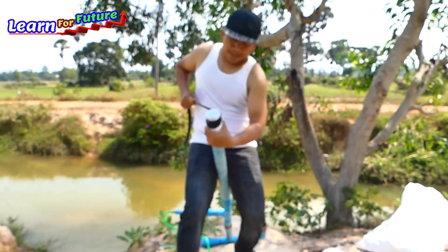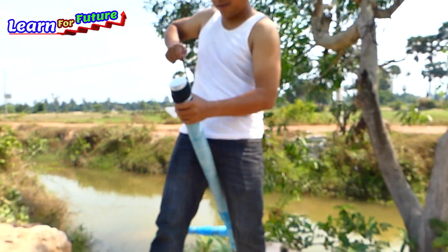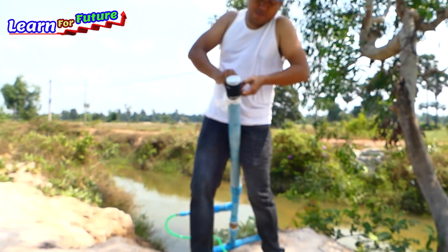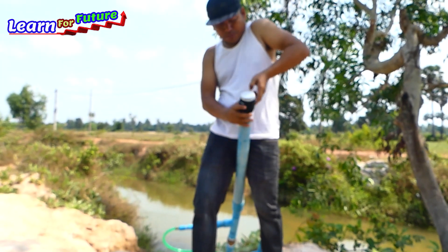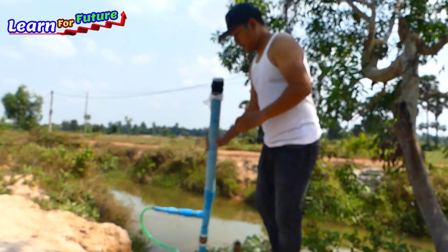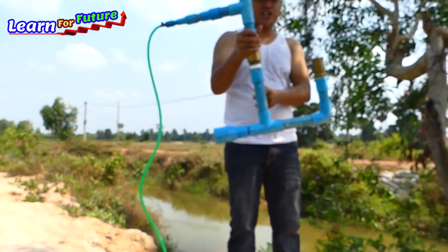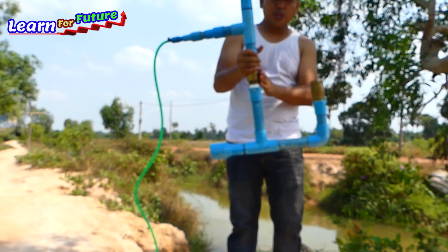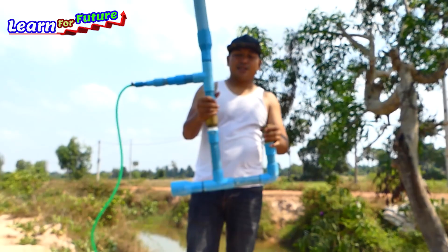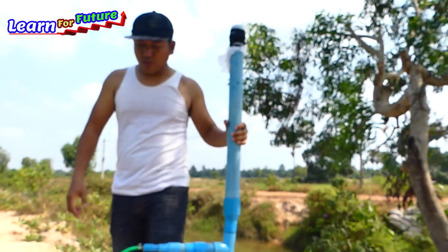As I mentioned, I have a river behind me that I will use for the ram pump, and pump the water up. You can just follow my video — the installation is very easy. Just use two check valves, one and two. I'll keep the link to my last video for you to see how I install in very detail. So we just go to the river now.